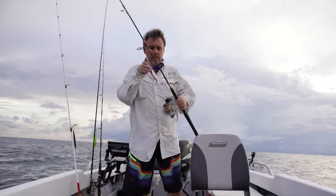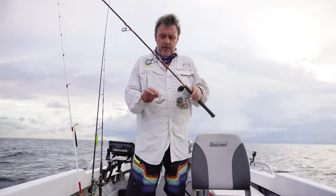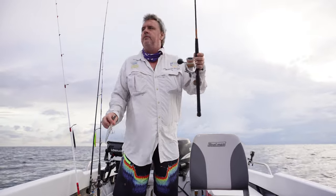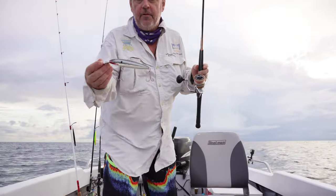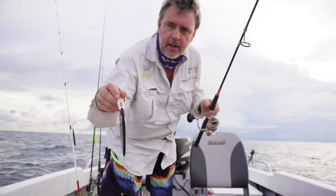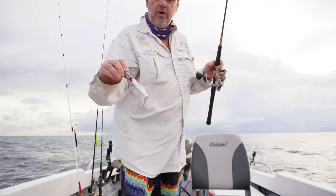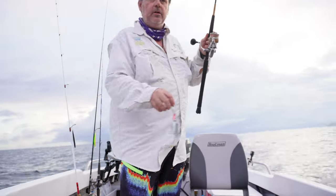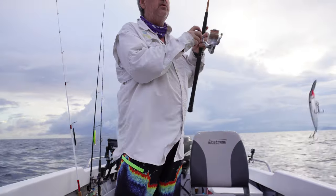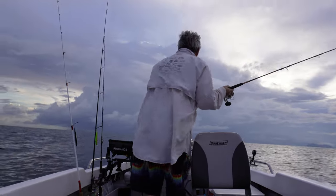I didn't bring me big Pacemakers out here because I'm only in close. Don't know what I'm going to chase. Hopefully it's a school mackerel, maybe a Spanish here. So I bought my other favourite lure. There's a little CD, Rapala CD. That's a CD9. See, metal bib, nice and chrome. I thought that'd be a good one just running around here in close. I'm only in 11 metres of water, so I'm running really close. Let's just throw this out and go for a run, eh?